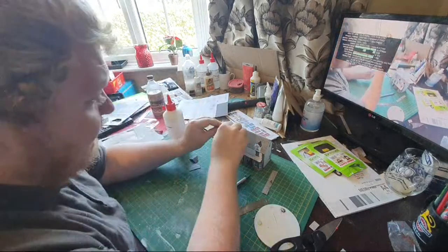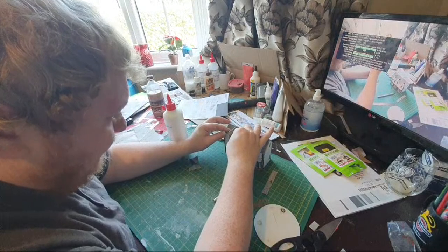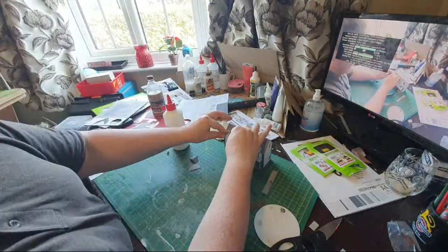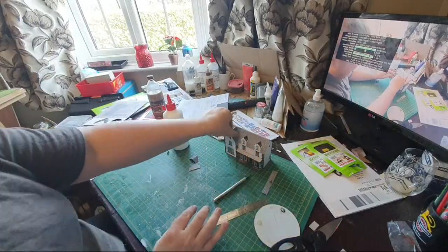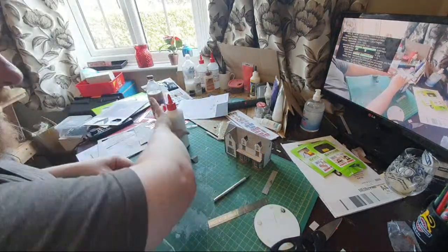Let's put this roof on. I don't think we're doing too bad, are we, guys? I look for comments and no one's talking. There we go, that fits quite nicely. Put the dormers on now, I think.